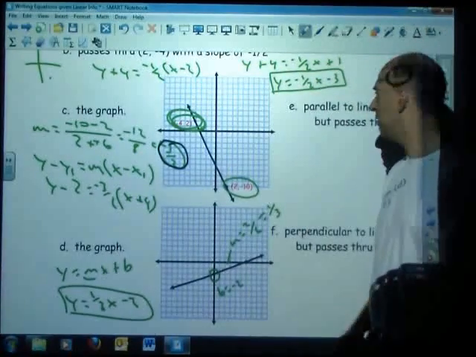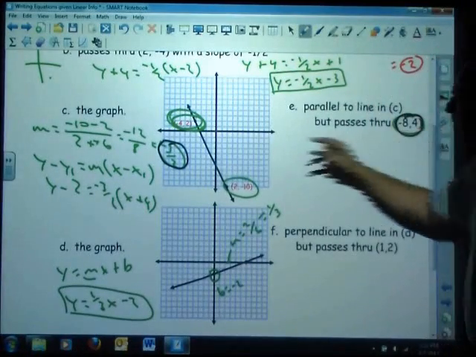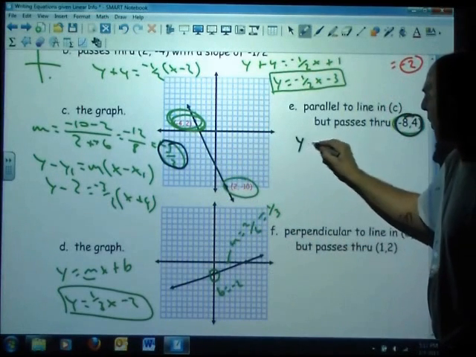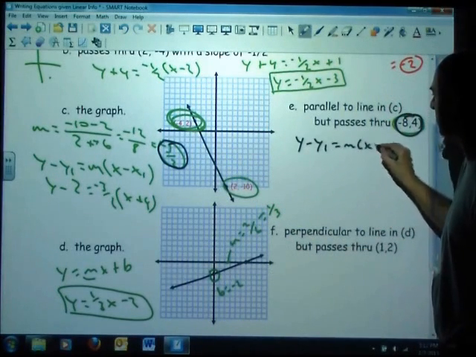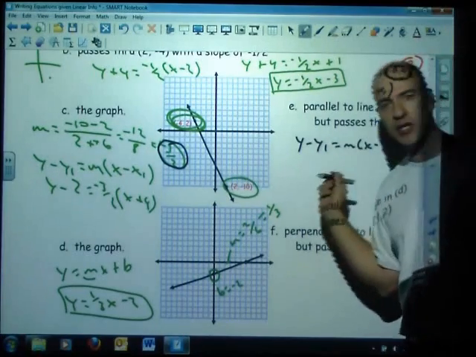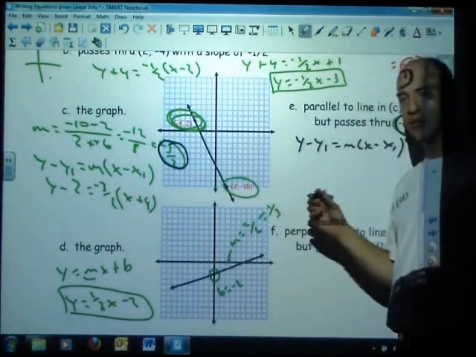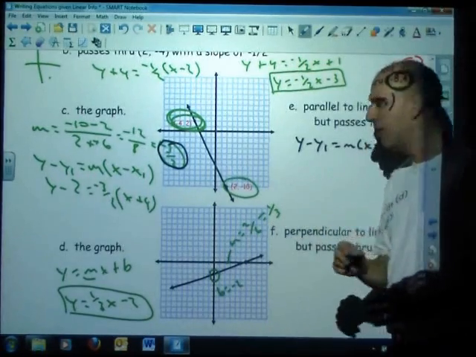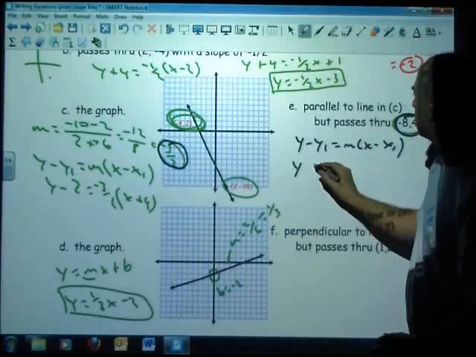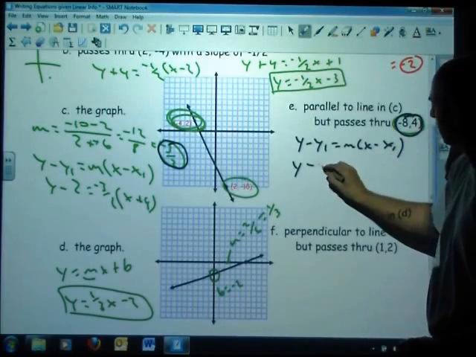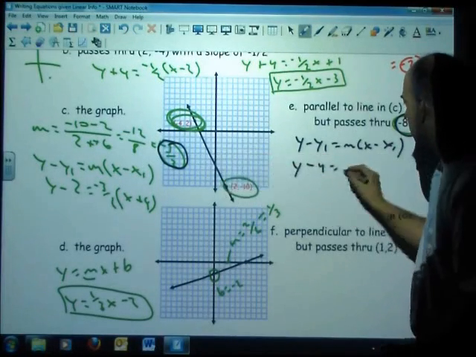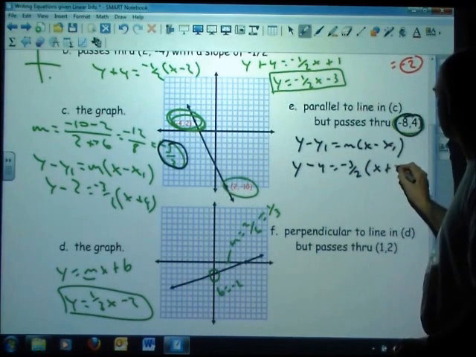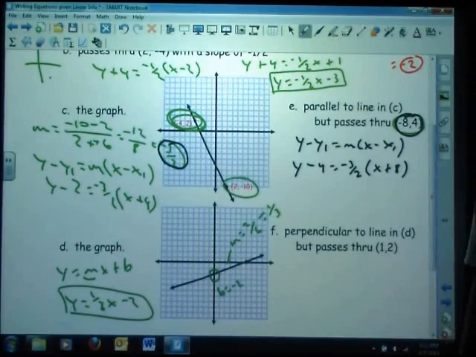All right, so now what I can do is use point slope form, and this is really just an instant equation. So y minus y1 is m times x minus x1. Remember, these equation models will be on your test, so you won't have to remember this other than realize point slope is a major linear equation form. So y minus 4 equals the slope has to be the same as that, -3/2, times x minus -8, which is x plus 8. There would be my equation.